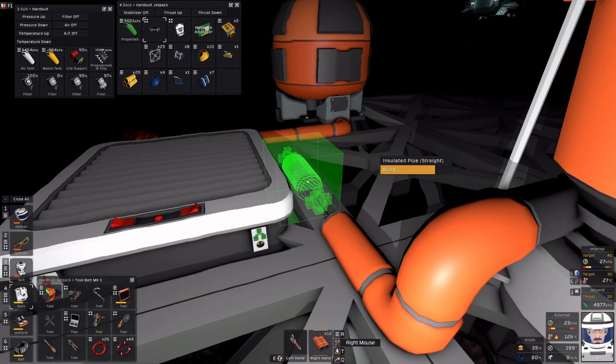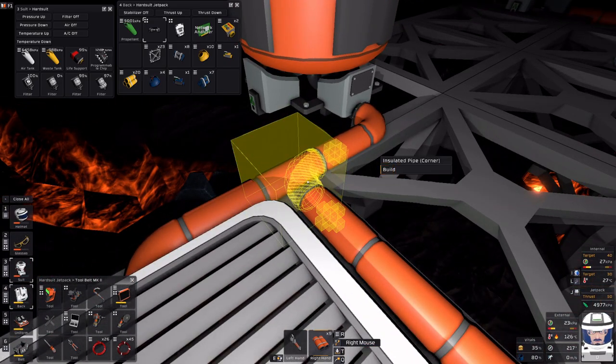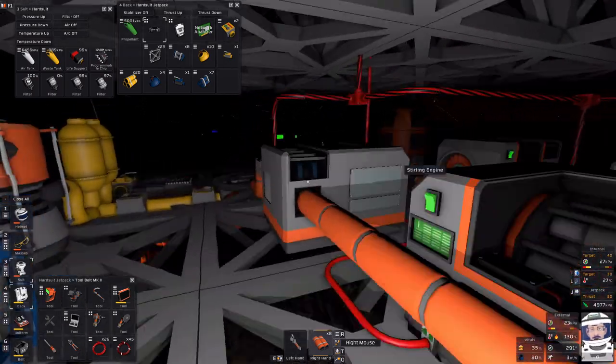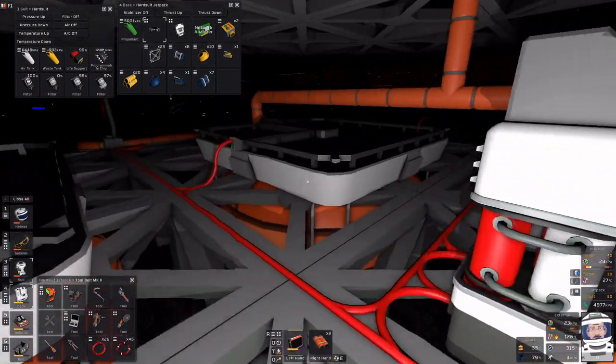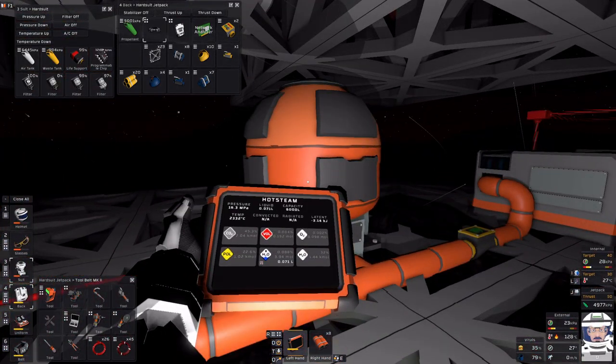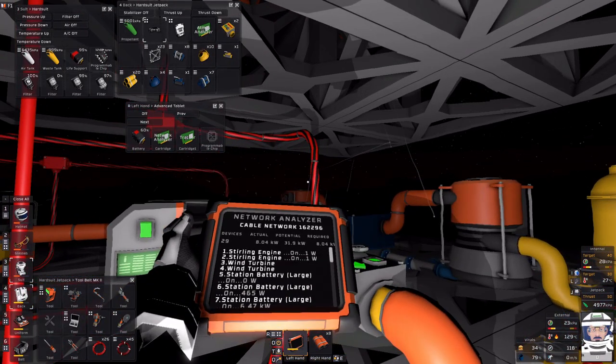A lot of cables again. It's actually running. Oh, it's running. How much have I got in here now? 600 kilopascals, and you're trying to get to 20. How much power am I generating? That's a lot of power.